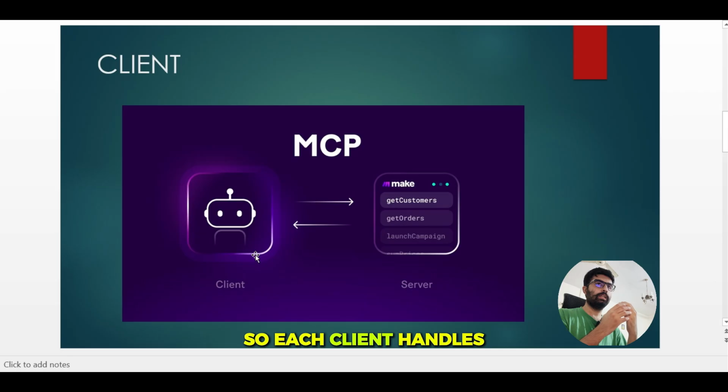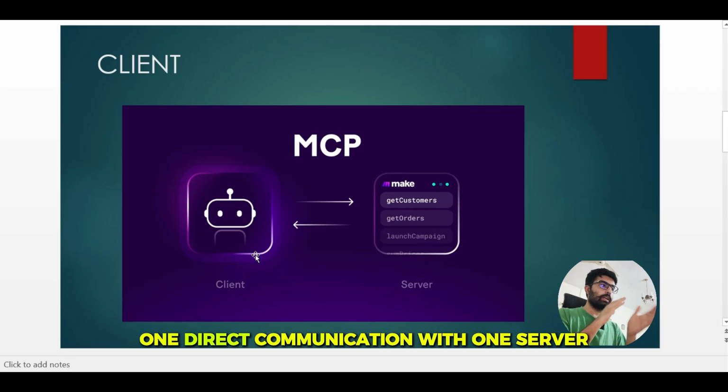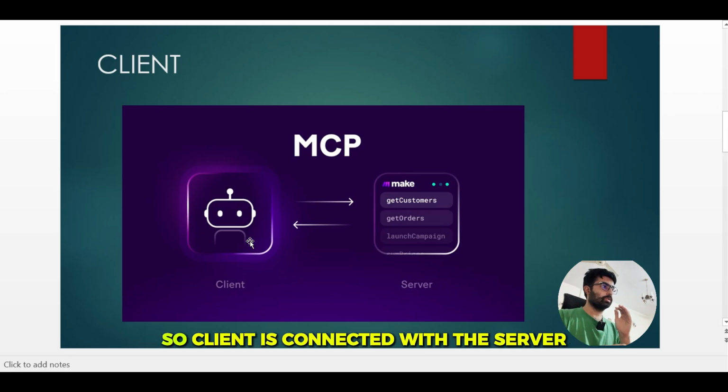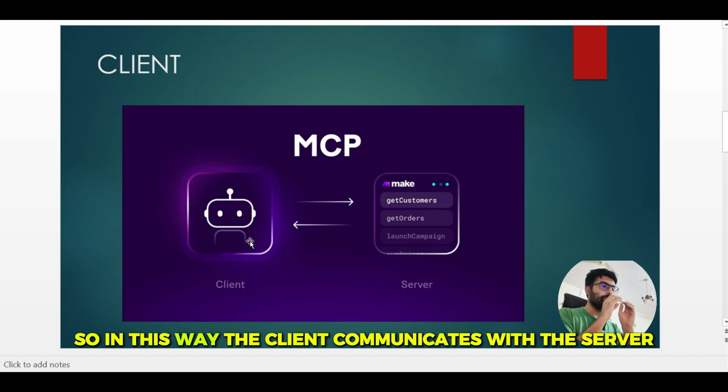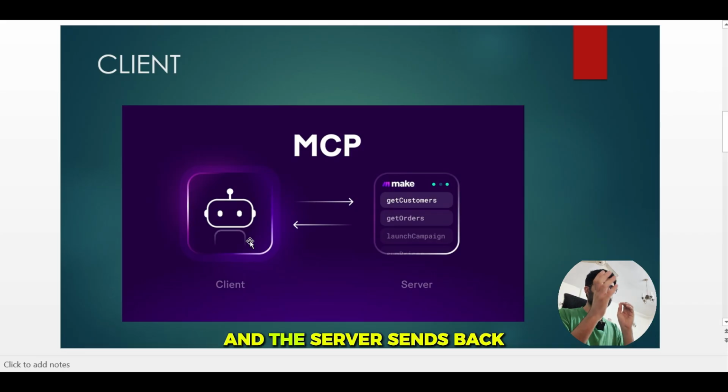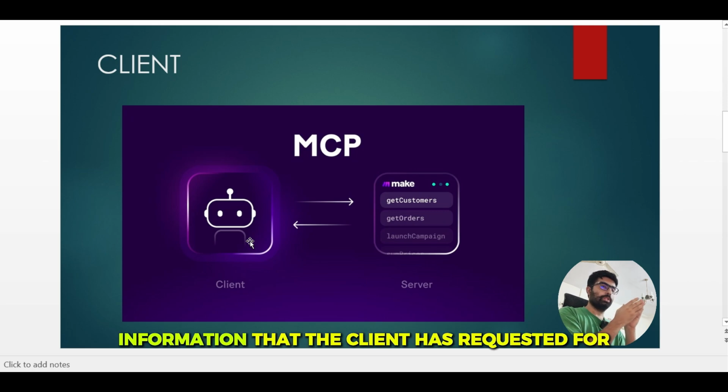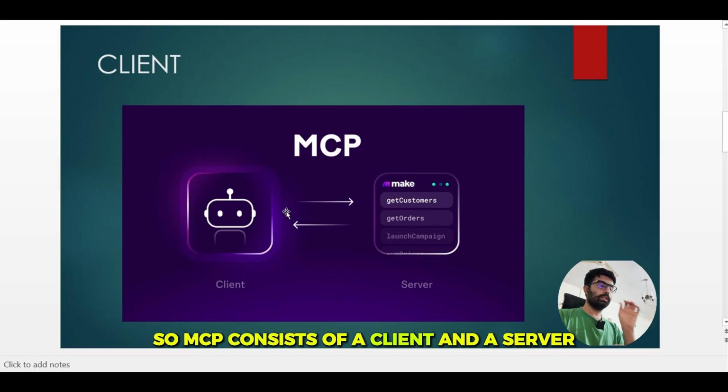Each client handles one direct communication with one server. So the client is connected with the server and the server is connected with the client. In this way, the client communicates with the server and the server sends back the specific information that the client has requested. So MCP consists of a client and a server.